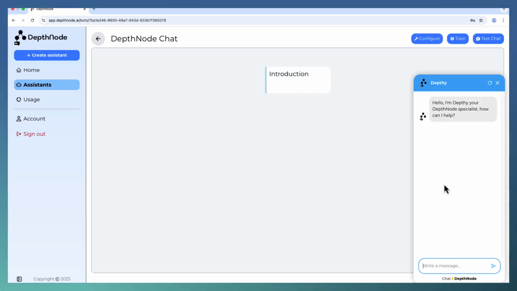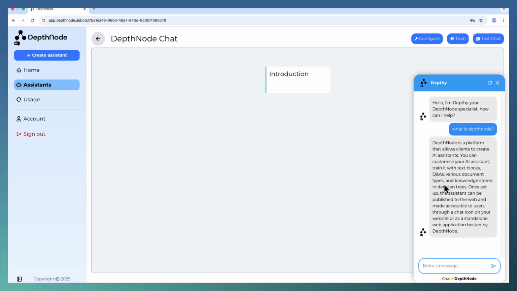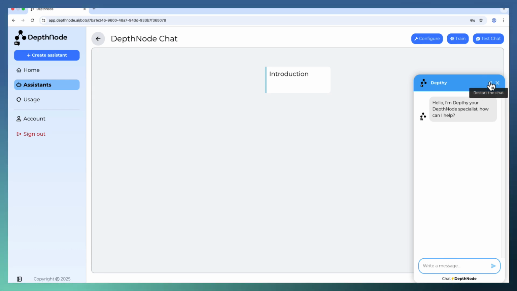And I can now ask the question, what is DepthNode? So it'll go away and have a look at our entire knowledge base, but it'll also search the website as well. So it might take a little bit longer now because we've given it so much information, but it comes back with exactly what we do. If I also reset that and say hello, now we gave it specific instructions about hello.